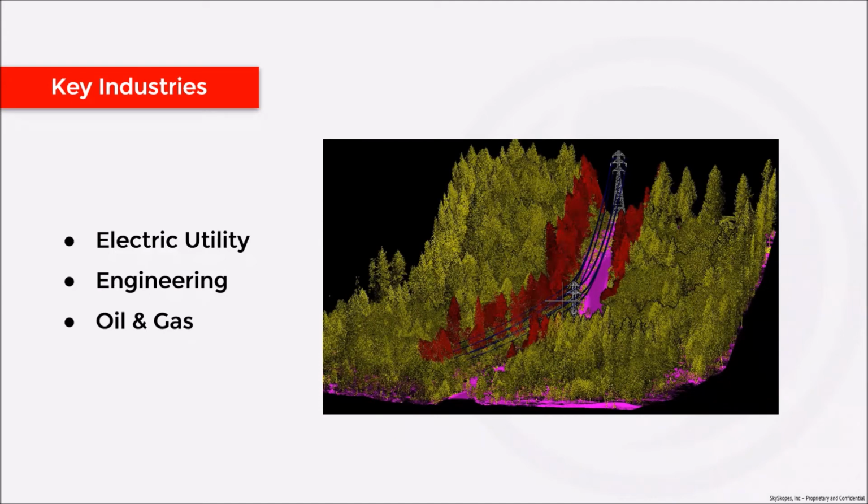Yeah, for the engineering side of things, that's where we really get into our wide area mapping projects, where we're mapping tens to hundreds of square miles at one time. There's a variety of use cases for the actual project, such as watershed or pre-construction work. We've also done a lot of survey work of state highways. That's more pre-construction, or if they want to reroute the road, we'll do a LiDAR survey of that. And then the oil and gas side of things is primarily pipeline right-of-ways.